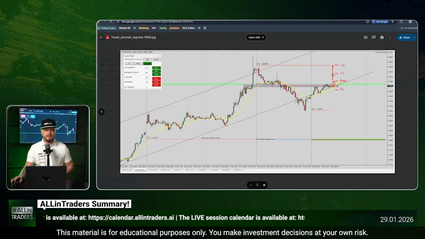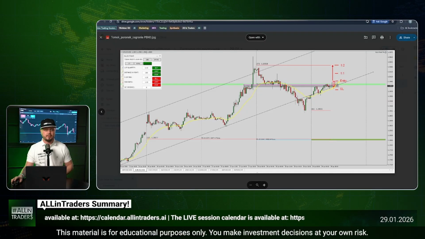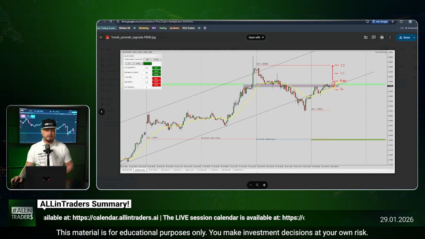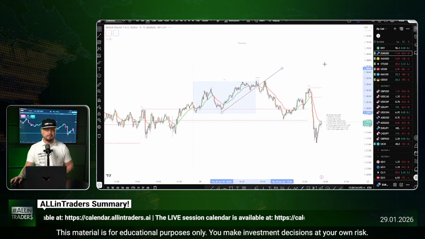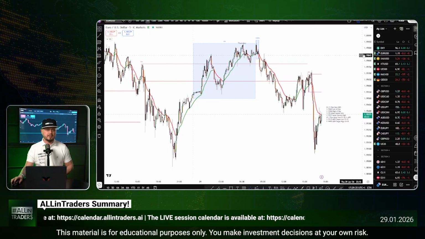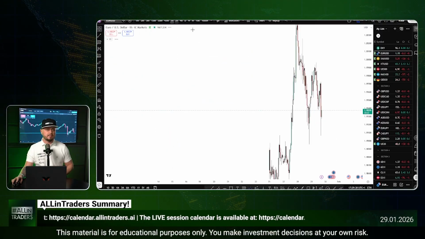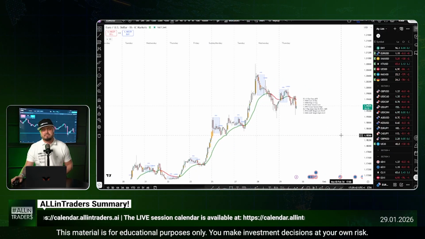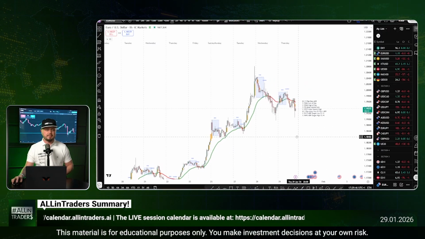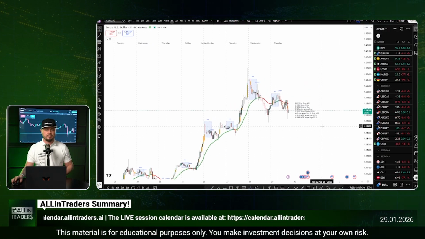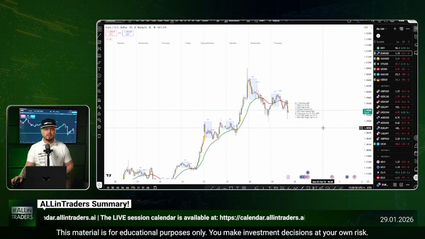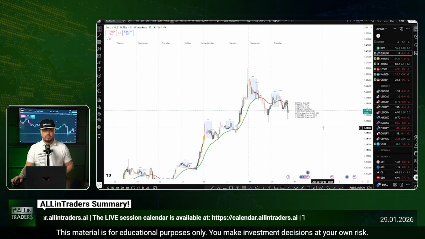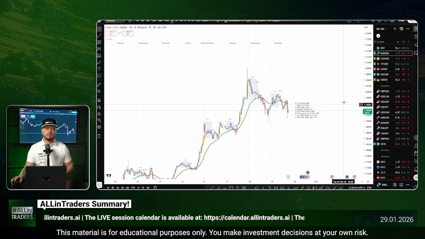Euro USD to go up after breaking through this cluster right here. We can have a look at Euro USD, but I think the price didn't break through that cluster and the price dropped. So there was no chance to open the trade. Okay, that's fine. Sometimes it happens like this. We make plans, but not every plan we can use from our live trading sessions.